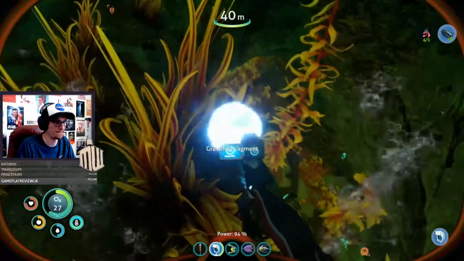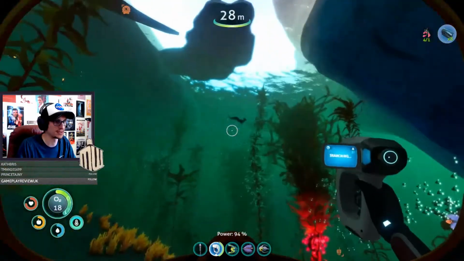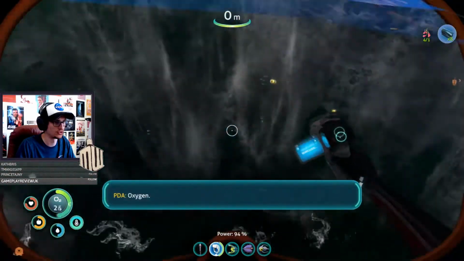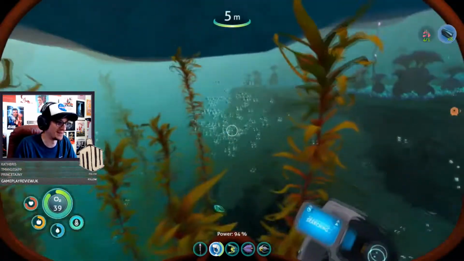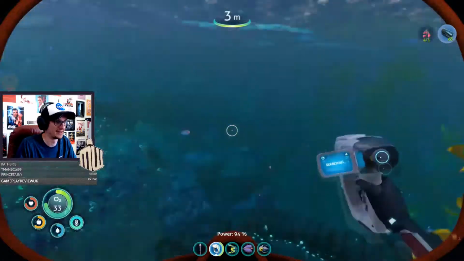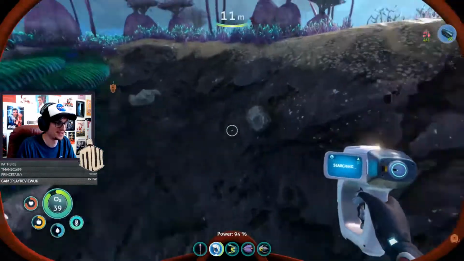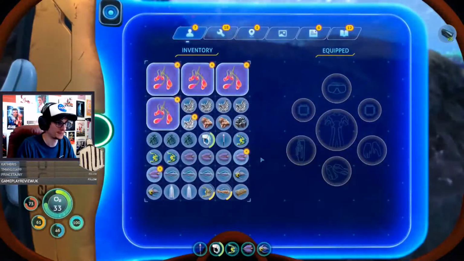Ooh, gravity trap. We got a gravity trap, so that's good. Don't know what that is. I don't know what these are. I don't know what those are. They look scary. I'm such a wimp when it comes to this game, man. They're probably harmless, but without a knife, you know. Titanium, inventory full. Oh, they take up a lot.